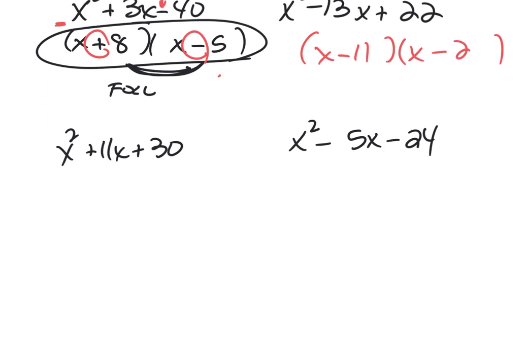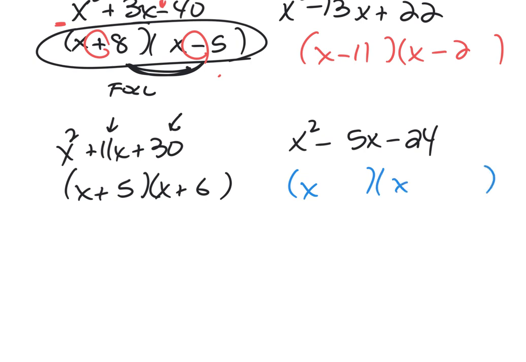Let's look at these second two. This one, these are all positive, which means I know it's going to be x plus and x plus before I even start. And I'm looking for factors of 30 that add up to be 11, which I think is pretty obvious, 5 and 6. 5 times 6 is 30, 5 plus 6 is 11. All right, one more here. Okay, again, this one's got a minus, minus. I'll try to give you a case of every single sign combination. So because it's negative 24, I'm going to have a plus and a minus, which means I need two factors of 24 that are going to give me 5 somehow. 12 and 2 won't do it, 6 and 4 won't do it, but you know what, 8 and 3 will. And because it's a negative 5, I need a negative 8 and a positive 3, because if you add negative 8 and a positive 3, that does give you a negative 5.